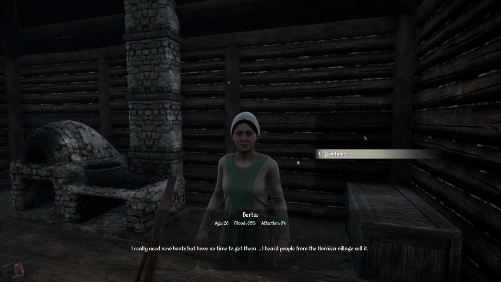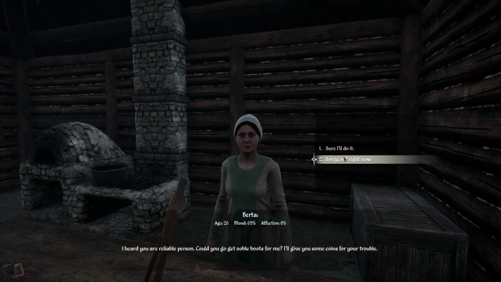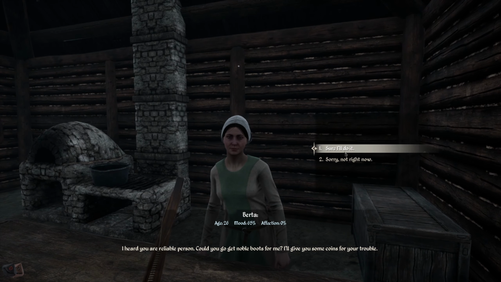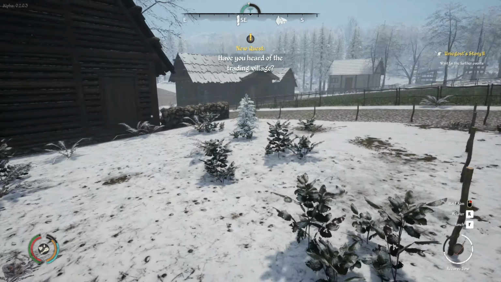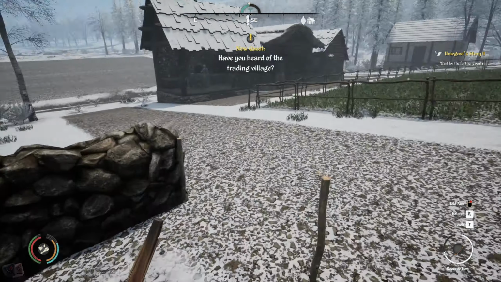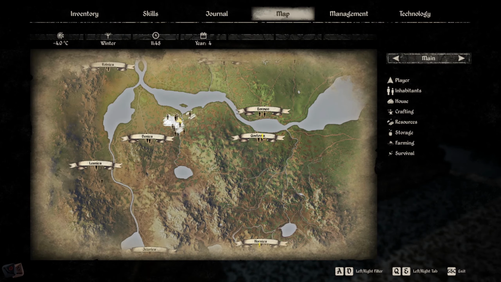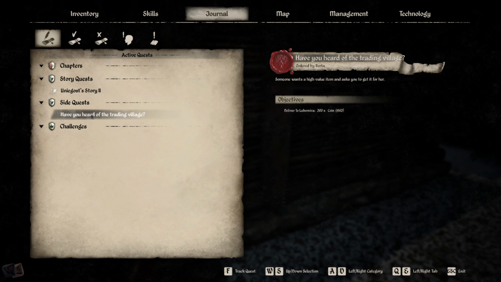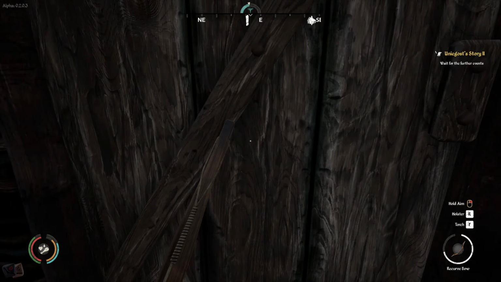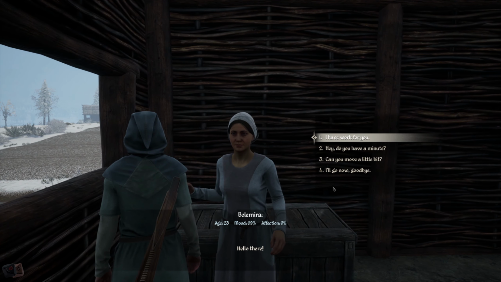All right, can I help you? Are you kidding me? You're sending me to Hornica? I was just there. Oh my lord. Well, I'm going to grab it and get it done because it's people in my own village. Because that's going to give me 300 crafting, which I really don't need, but I think it gives you some crafting in the end. No, you don't have anything for me.